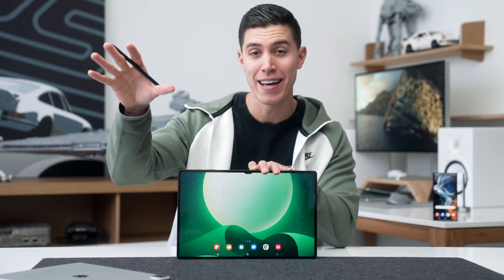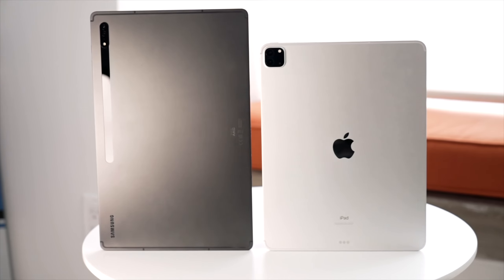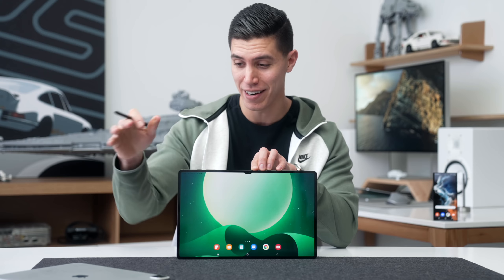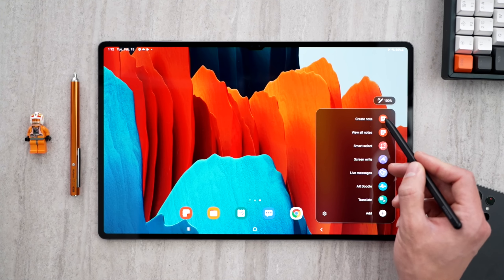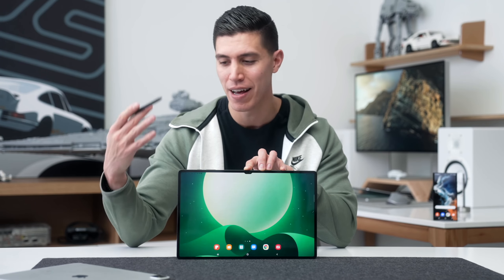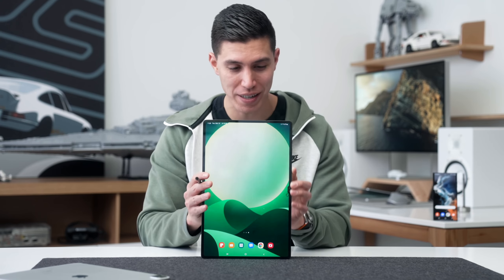And that is unlike the iPad Pro, which I have off to the side, and I think these two will really compete — obviously on price, obviously on form factor. But on the flip side, $1,099 is the starting price, and at least you get the S Pen included. I can't say the same for the iPad, where you still have to buy the Apple Pencil second gen separately — that's another $129. So yeah, I think Samsung is doing a great thing with pricing.